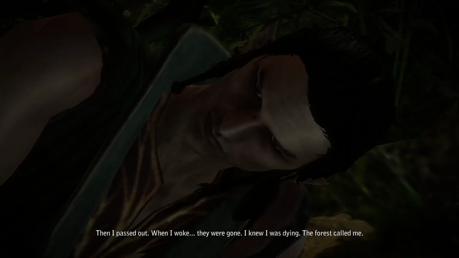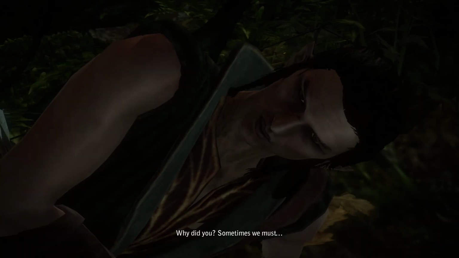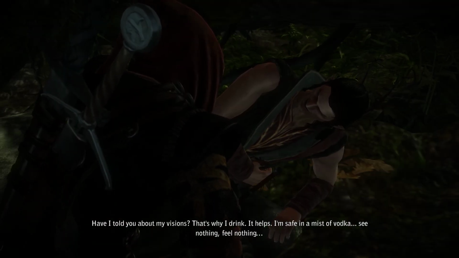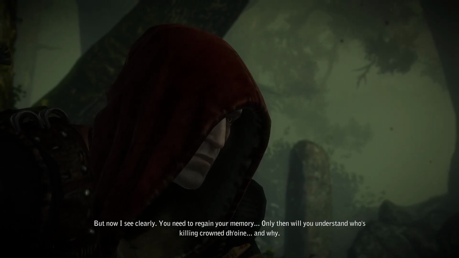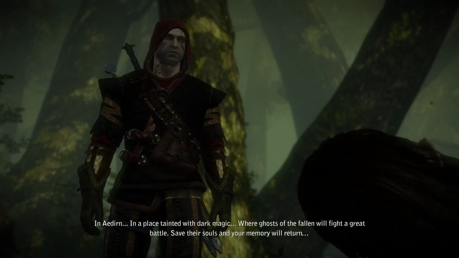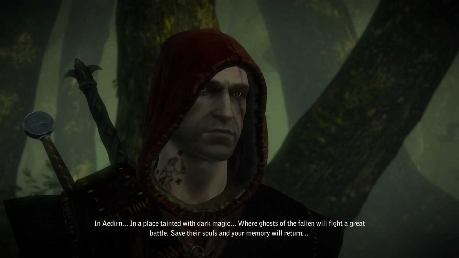Then I passed out. When I woke, they were gone. I knew I was dying. The forest called me. Why, Cedric? Why did you get involved? Why did you? Sometimes we must. Have I told you about my visions? That's why I drink. It helps. I'm safe in a mist of vodka. See nothing, feel nothing. Cedric, calm down. But now I see clearly. You need to regain your memory. Only then will you understand who's killing Crowned Dwan, and why. How can I get it back? In Edirne, in a place tainted with dark magic, where ghosts of the fallen will fight a great battle. Save their souls, and your memory will return.